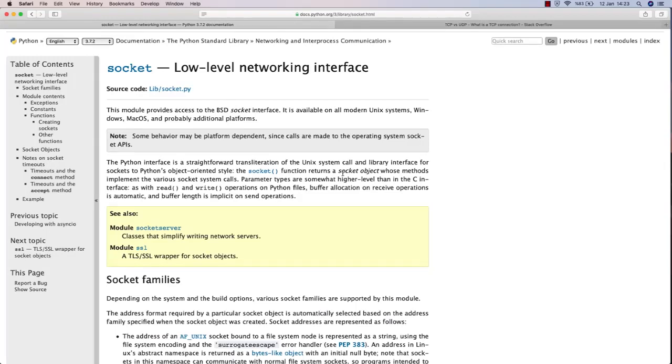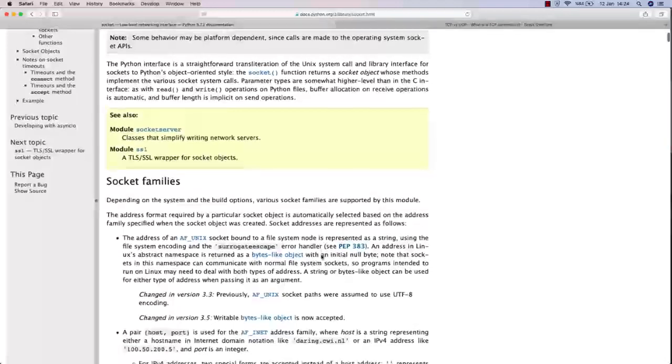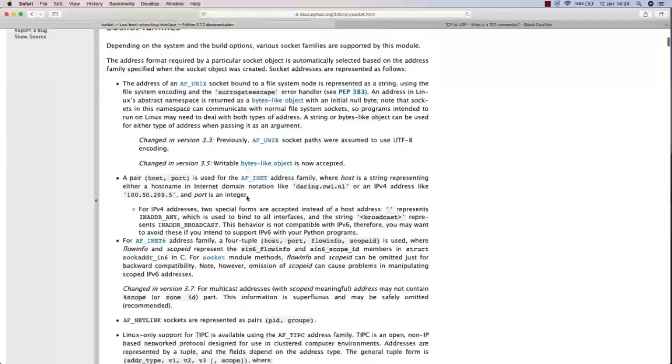Maybe you have heard of socket before, maybe you haven't, but this is a very popular library, and if you're going to be working within cybersecurity, you should know how to work with this. So if you want, you can read the documentation. I'm just going to briefly show it to you, and of course later on I will show you how to write socket within Python code.